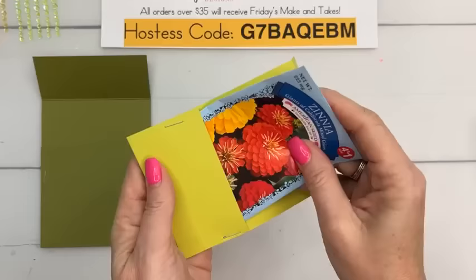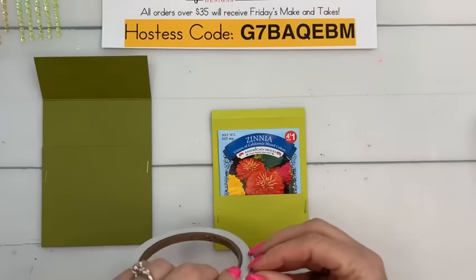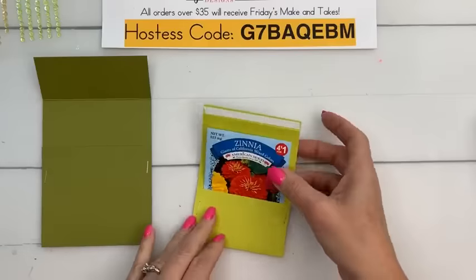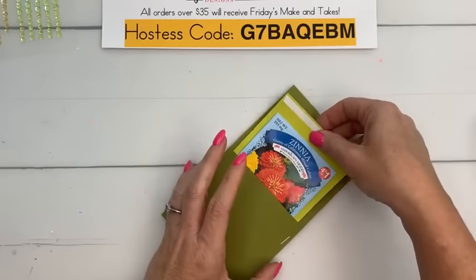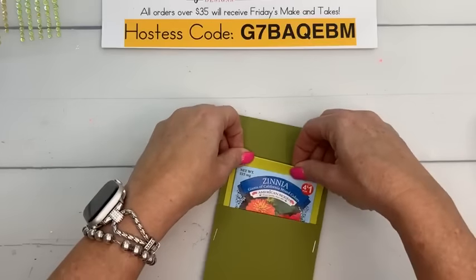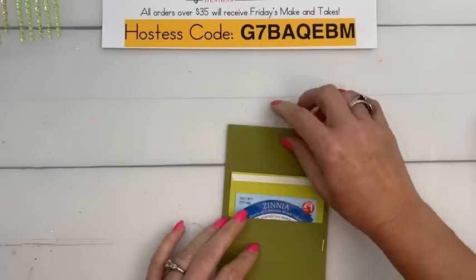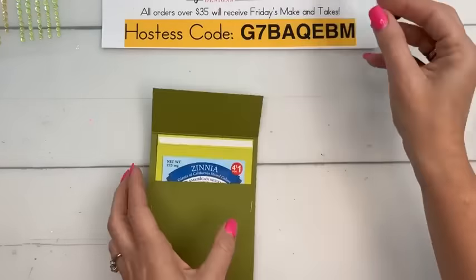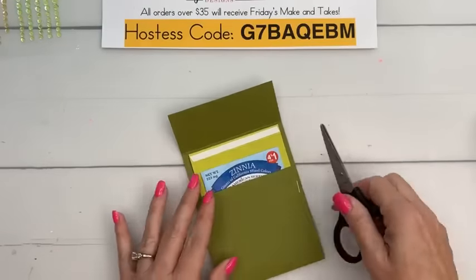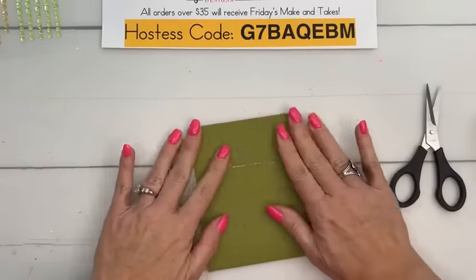So put your seeds in there. Put your staples on the very edge, otherwise they're not gonna fit. And then get your tear and tape. Put that there. And we're gonna tuck that in. Let's see if I can do this. We want it to go in the center like that. So, I don't know, can I close it all the way? And then, yes, okay, let's do that. Sorry, I had to work that out. Tuck it in like that, okay? You've got your adhesive right there on the quarter inch part right there. And then just close that like that.